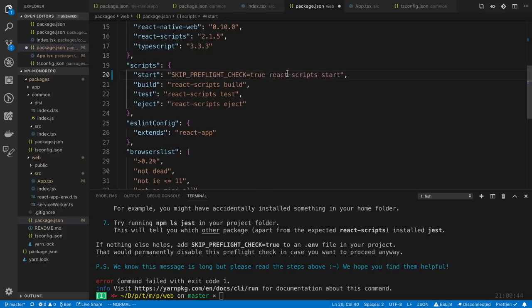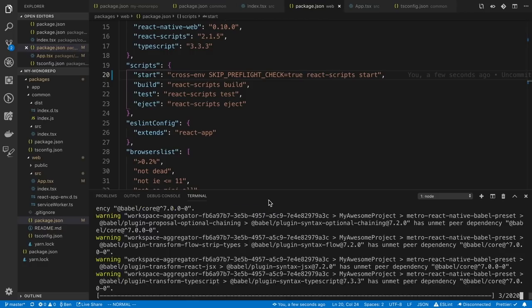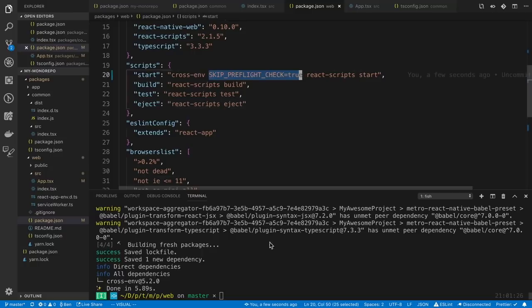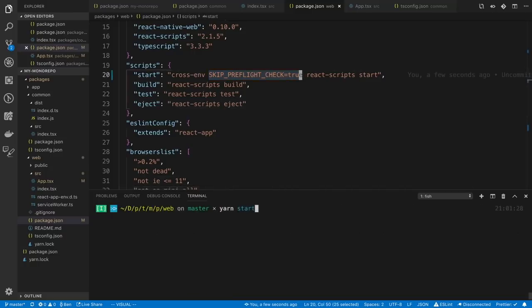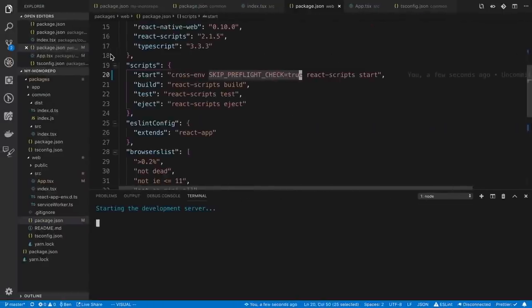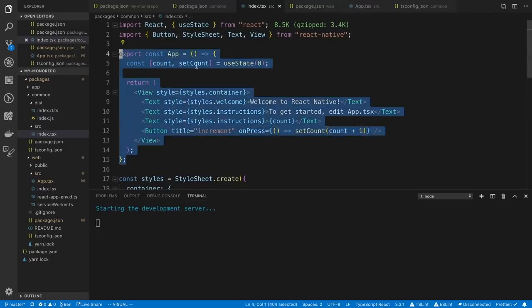Now for those of you that are on Windows, to get this to work, we can add cross-env in front of this. So I'm now going to add cross-env as well, and it doesn't matter what version of cross-env you get, it should probably work. And that just makes this work on Windows. All right, so let's do yarn start again. If this works correctly, what happens when this starts up is we should see this little app counter that we have, where we can click on it and it's going to increment the count using hooks in our website.